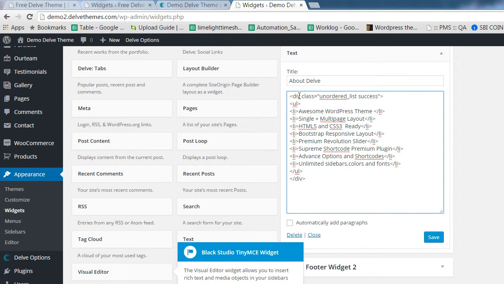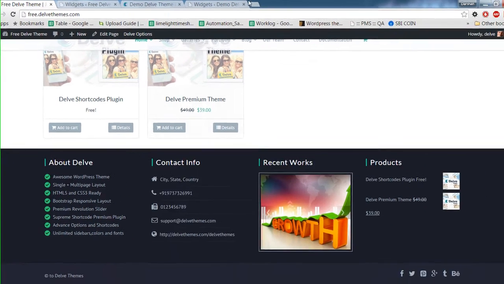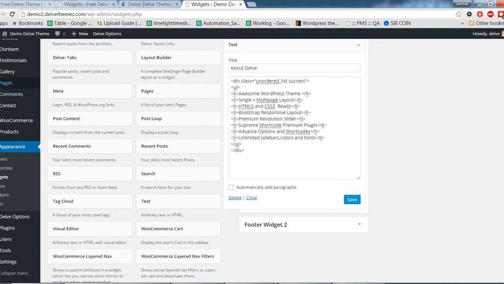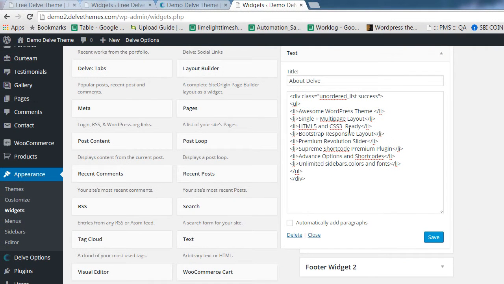There is a container div with class unordered list, and another class, success. This class defines the green check marks. It is actually a structure because of the Supreme Shortcode plugin. If you use the Supreme Shortcode ordered list shortcode, then you will see the final output something like this.